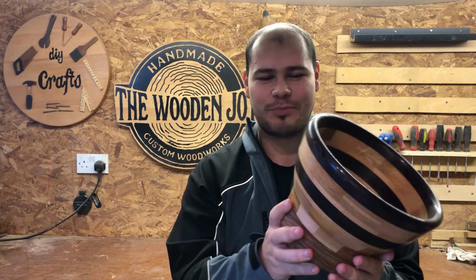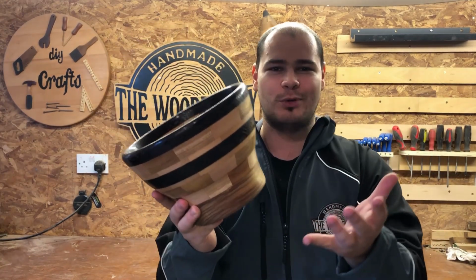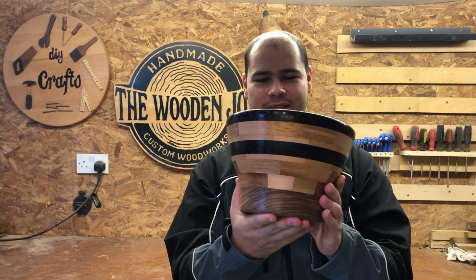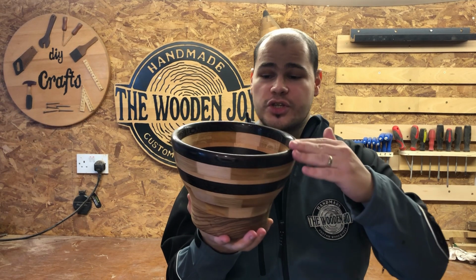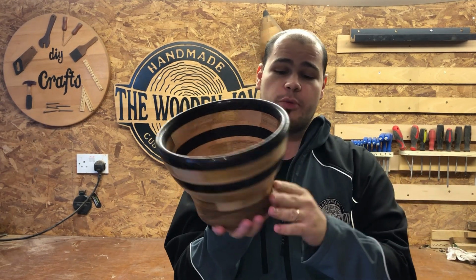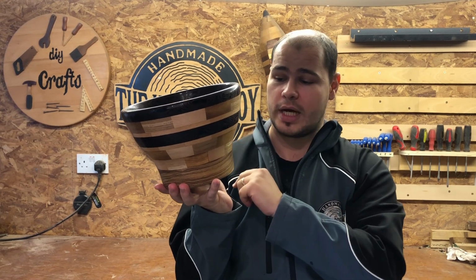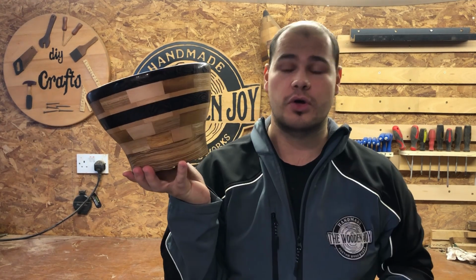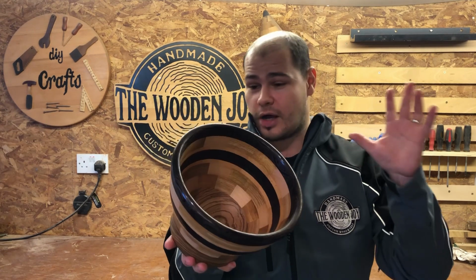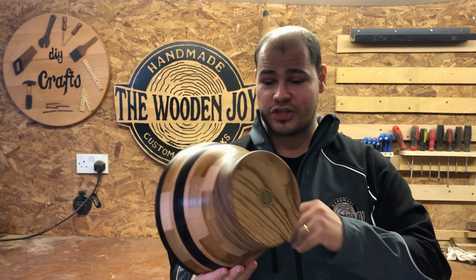That's our unique shape salad bowl. As I mentioned at the beginning, I wasn't going to make just an ordinary bowl shape. I tried to put a little bit of a curve inside. I tried to play with the colours as well to give a good contrast to the bowl. So I closed the rings with a wenge ring at the top, and then we have the feature ring here, which contains beech and wenge as well. The normal rings are made out of oak, beech, and iroko, and the bottom is Zebrano. So we have quite a nice selection of hardwoods, including some exotic hardwood as well. And then I have my own branding at the bottom.